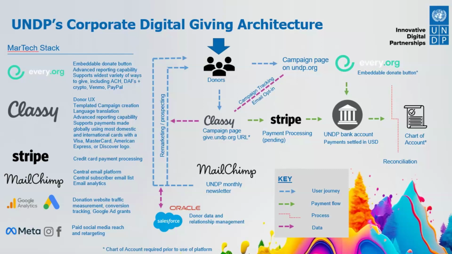Basically, your donation goes to the platform, and once we reach the first week of each month, we start the transactional reconciliation, which is basically getting a donation from every.org, because we have a partnership agreement with them, to UNDP's bank account. And after we do that, using the trust account for each of the campaigns that are running, we do the reconciliation and we send the funds that we receive for those campaigns.